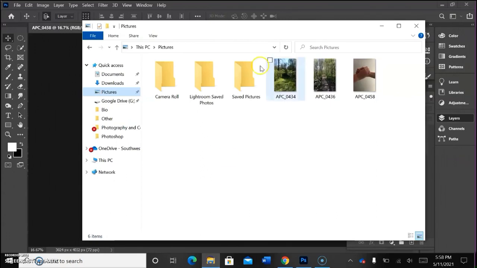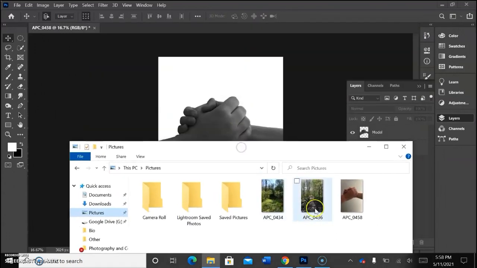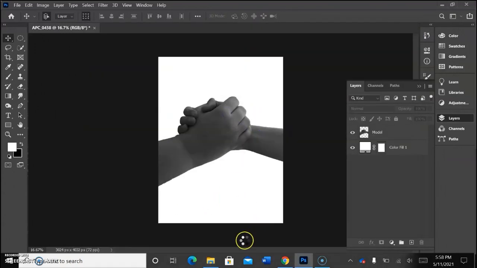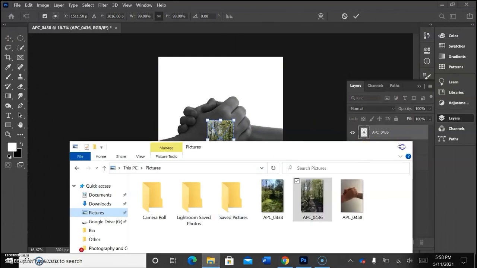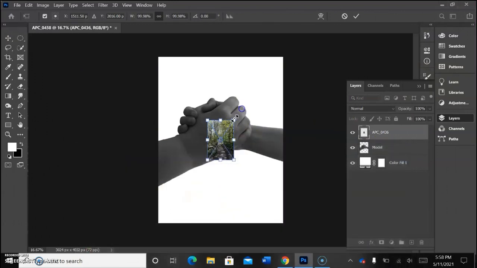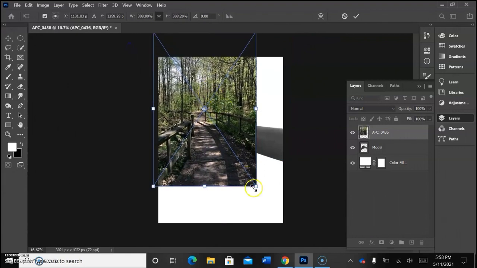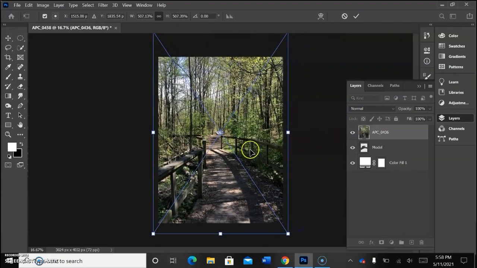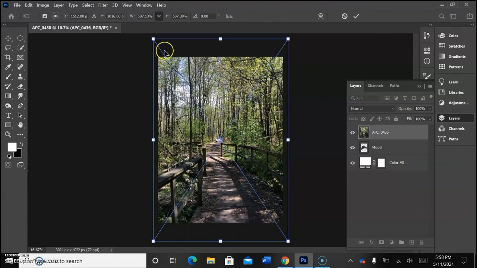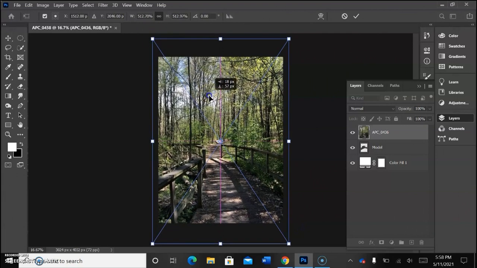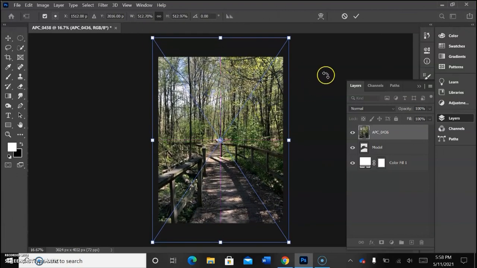And then you go over here, you bring in the landscape, just drag it in, and then size that to fit the whole screen. It might get a little pixelated, but that's your job to take a good picture.